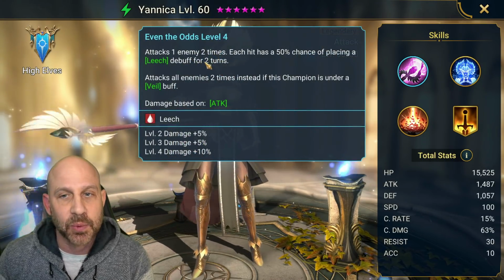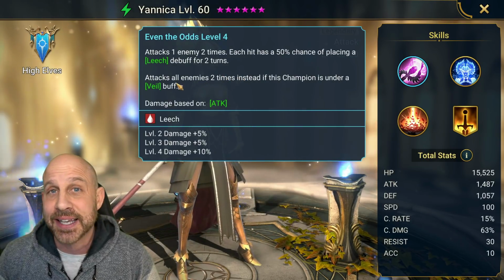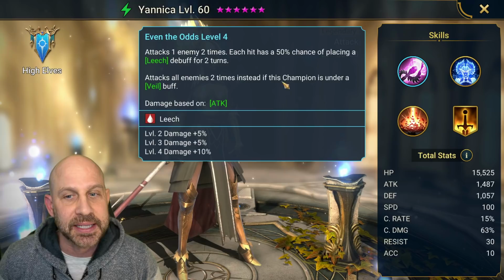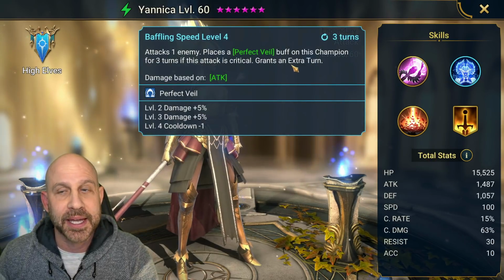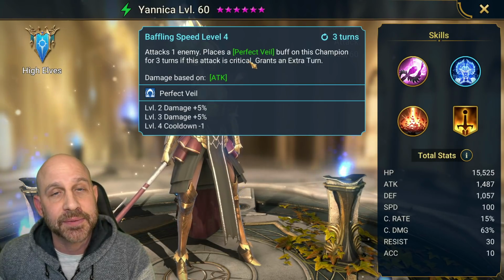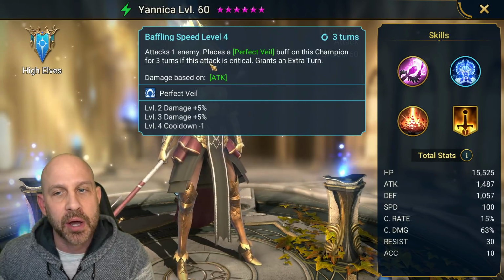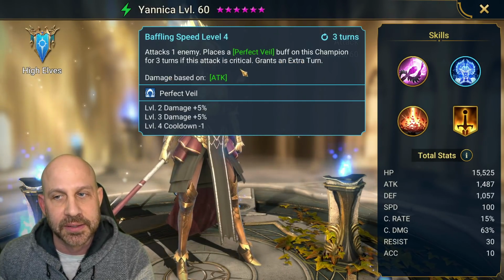This A1 attacks one enemy 2 times. It can place the leech debuff. And then if she's under Veil, it attacks everybody 2 times and can apply the leech debuff. To get under Veil, all we got to do is this move, which she starts out with, that has a really high multiplier. It gives her an additional turn. So then she's going to go into this big AoE. But on this, we get Veil for 3 turns, as long as we critical hit.